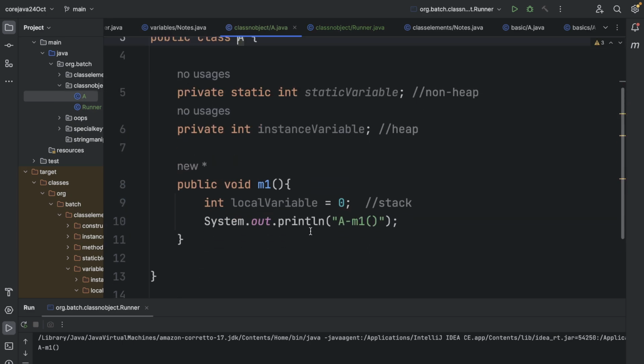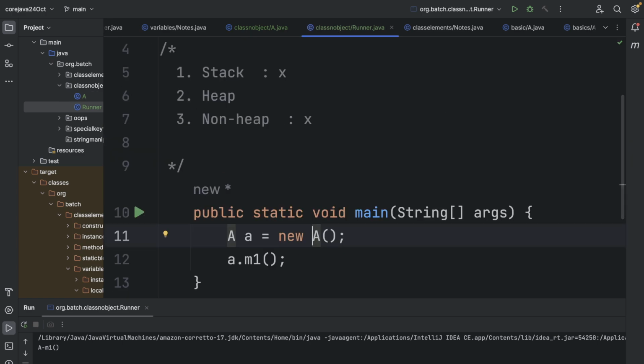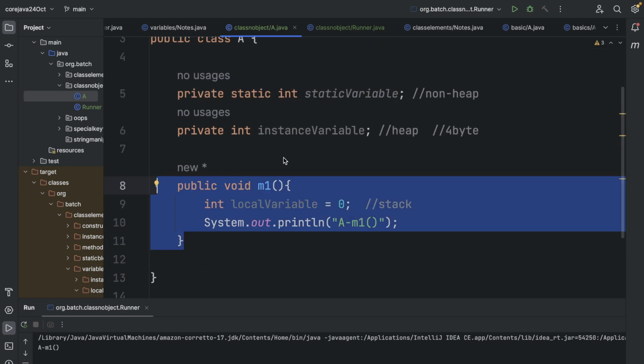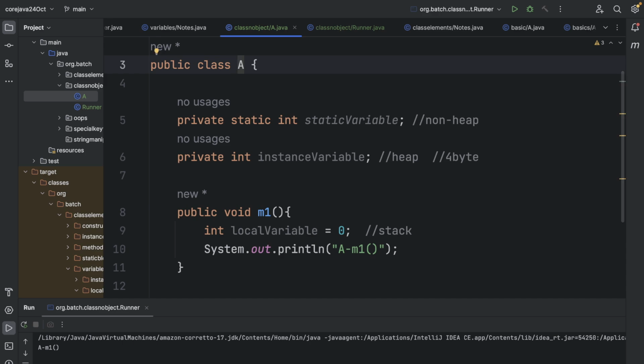If it works only on the heap memory, then in the entire class there is only one thing that we need to put on the heap, right? And this integer is 4 bytes, right? So we require 4 bytes. So the new keyword will try to find a space of 4 bytes. We are not taking into consideration that other data also requires space, like the methods and all those things. We are just taking into consideration only the variables part.